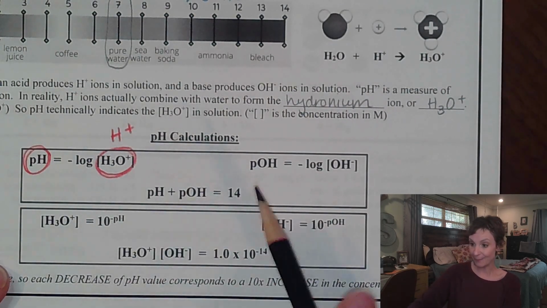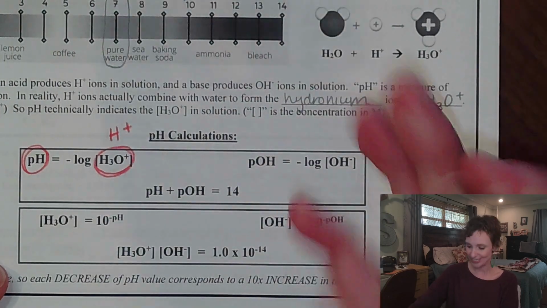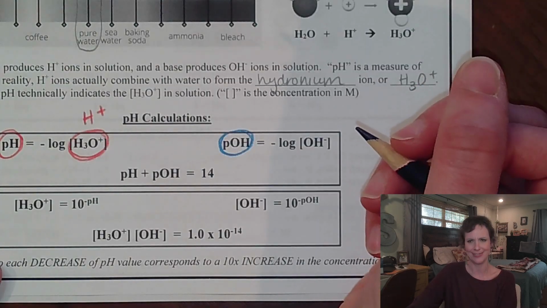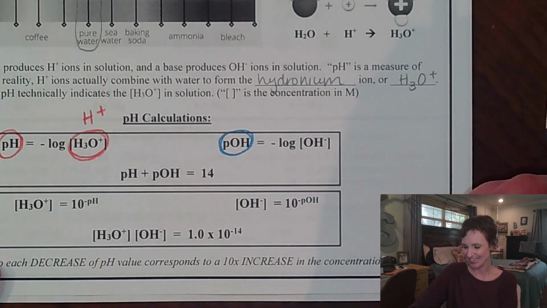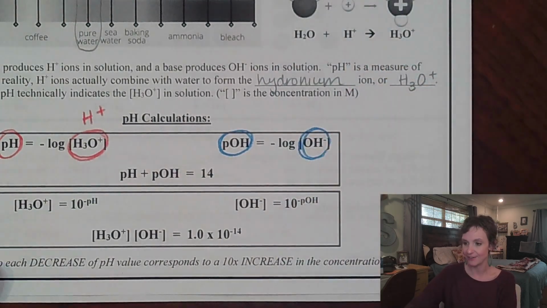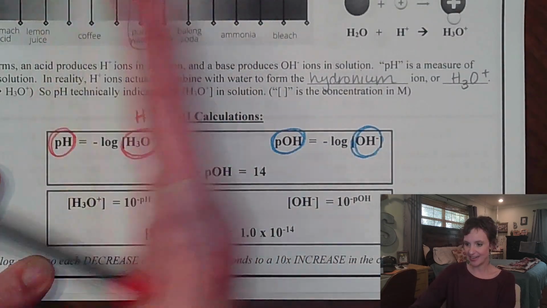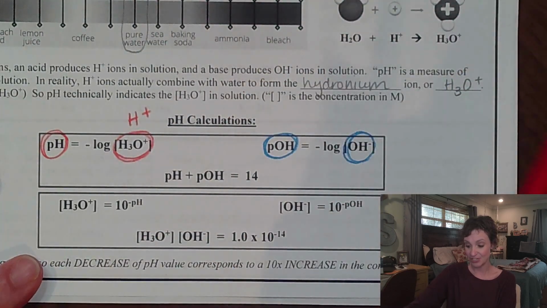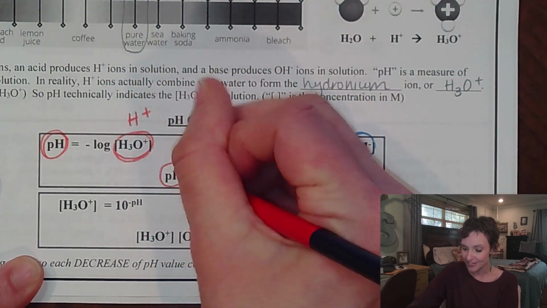Now I know my basic situation is the OH situation. pOH is a way to measure how basic a solution is. It is the negative log of my basic ion, that hydroxide ion, right? So this half right here is my acidic stuff. This half right here is my basic stuff. We love that so much. Here is my gateway equation.